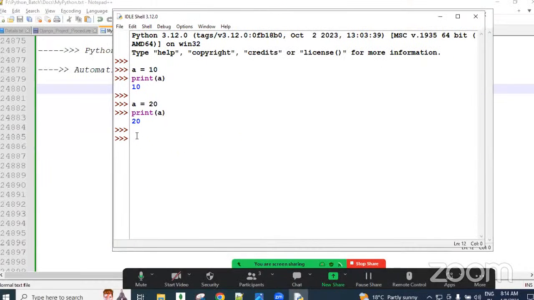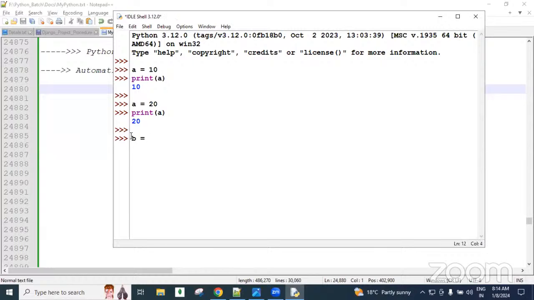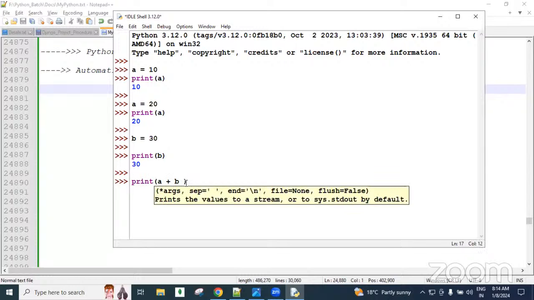Now onwards, we need to remember which one. Print b, I'll get the b value. Next, print a plus b.